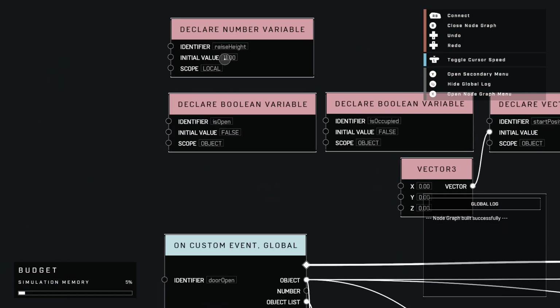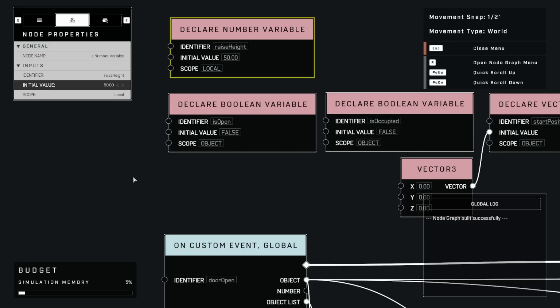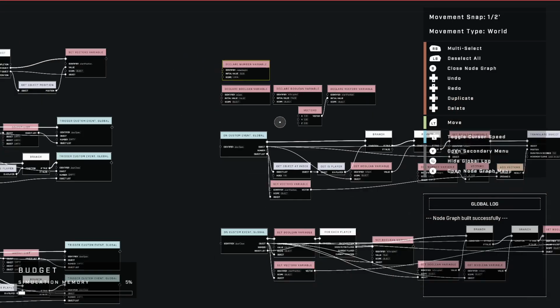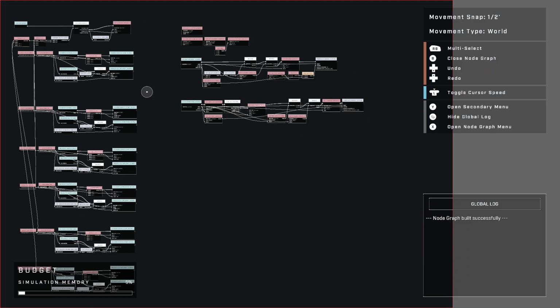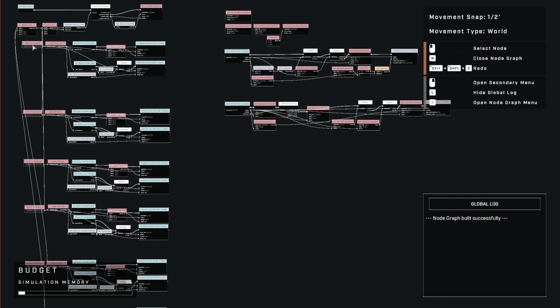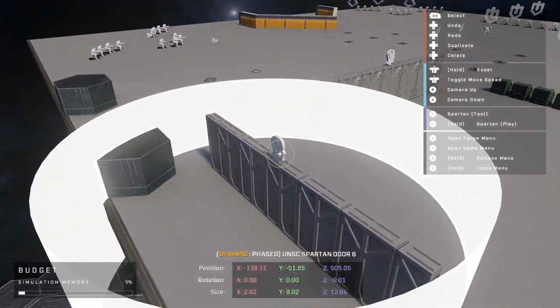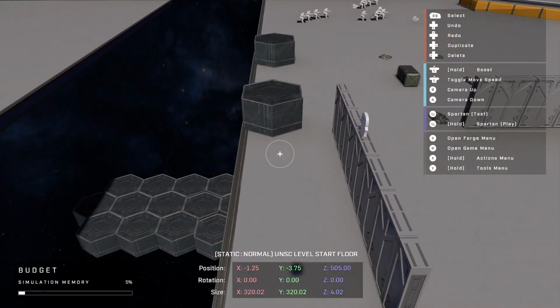So now if I go back into my graph, what I'm going to do, because I don't want it to raise only 11 because it would just raise a little bit from where it's already at down there, I'm going to change this to 50. And when we run this here in a minute, we're going to hope that it actually comes up to 50 and works the way we expect it to. So the cool thing is all we did so far is change out the object references and change this to 50. And I'm going to run this because I think this should work. And let's just cross our fingers.